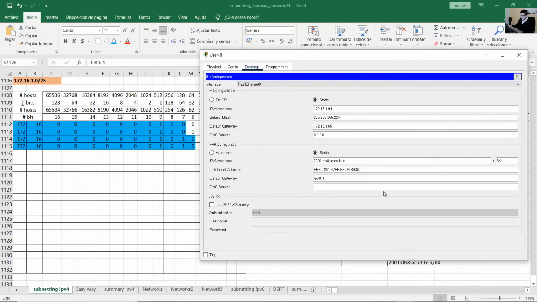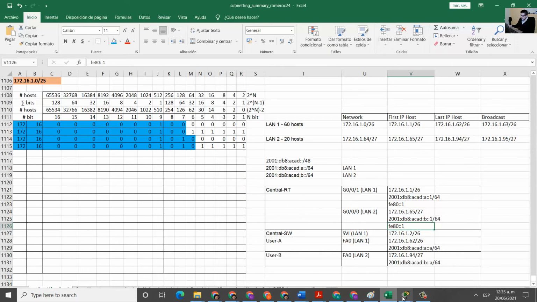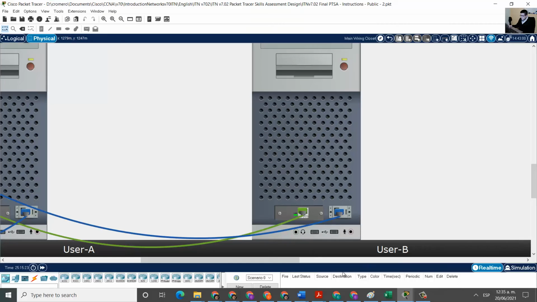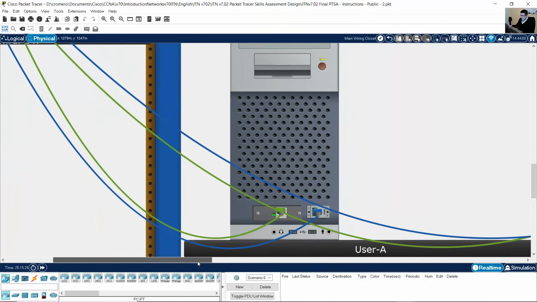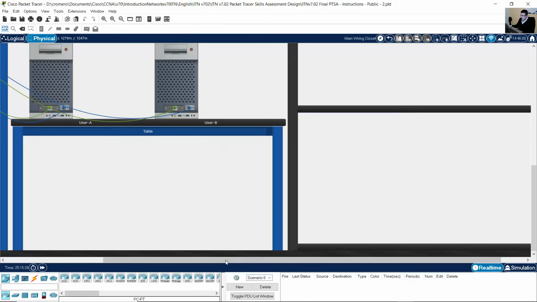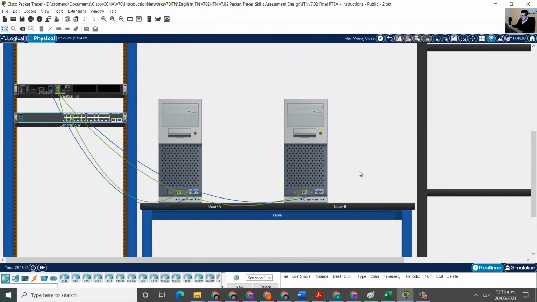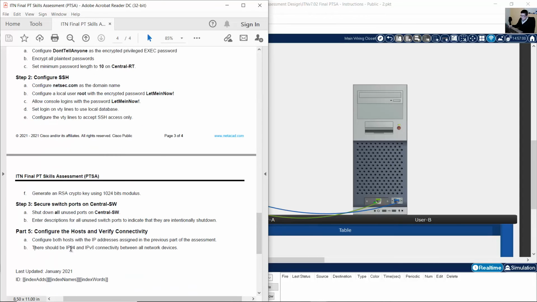Very nice. Okay, and verify connectivity.